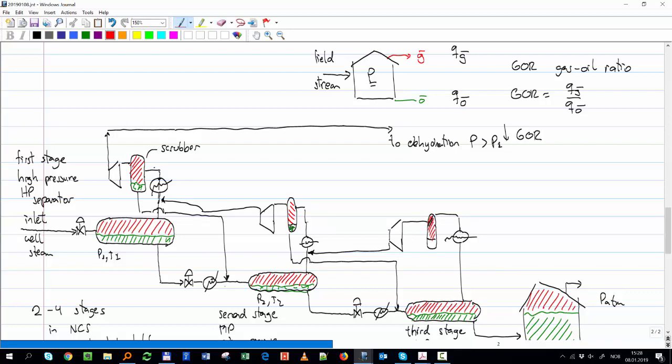We're going to see right away how it looks in real life, but so you have to be able to sketch it, even though it's very general, doesn't have all components, and there are some things that are not exactly correct. You have to know it's simple: a sequence of separators, and you take the oil from one to another, and you take the gas from one also to another, on the way back. On that liquid, I typically have no choice, but sometimes I have to put a pump, and then I have to bring it here, again back to the first stage, to the third stage.